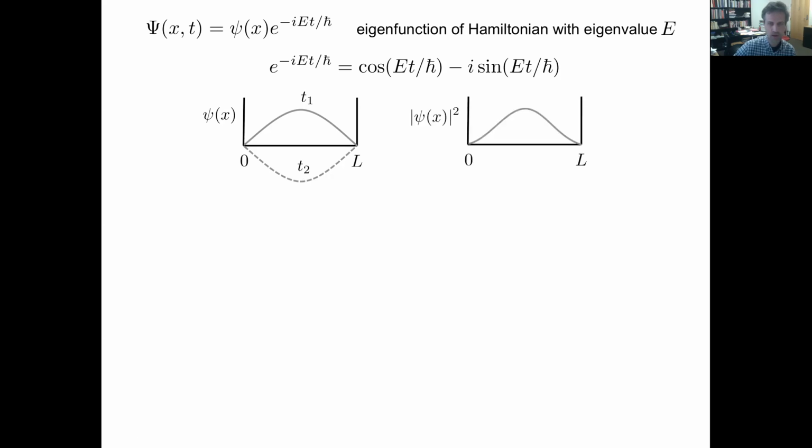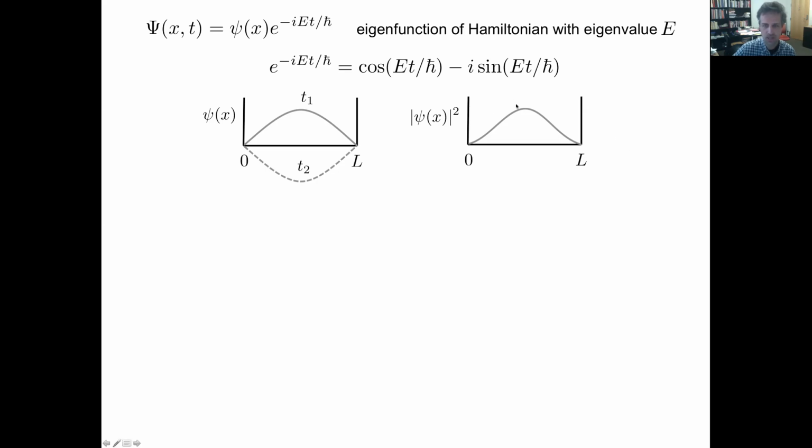But we also know that if you want to look at the probability of finding the particle that is described by this wave function, we have to take the square modulus of this thing. Okay, and that's what we saw last time. If you do that, then the square modulus of this complex exponent equals 1, which is very easy to prove, and we'll do that on Friday in case you haven't seen it yet. And so what we're left with is only the modulus square of the spatial part, and that's given over here.